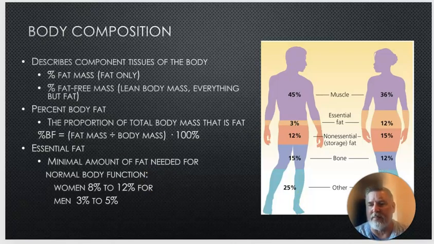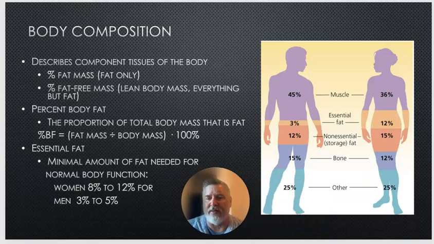So when we talk about body composition, what exactly are we talking about? Sometimes people just equate it to body fat, but we know that we can divide the body into different components. We have muscle, essential fat, non-essential fat, bone, and then other as a category. And we have differences in males and females. Regardless of what a female's decision is in life, she's designed to bear children. So there's going to be more fat deposit in the hip area, and then there's also breast tissue to consider.